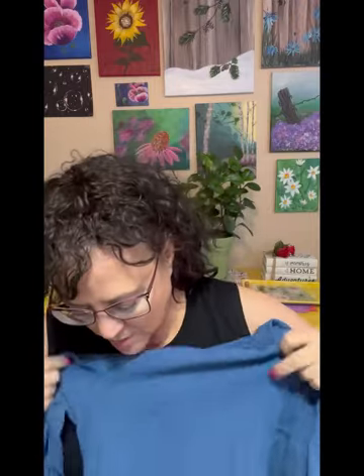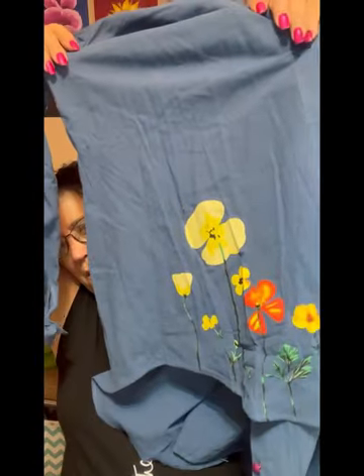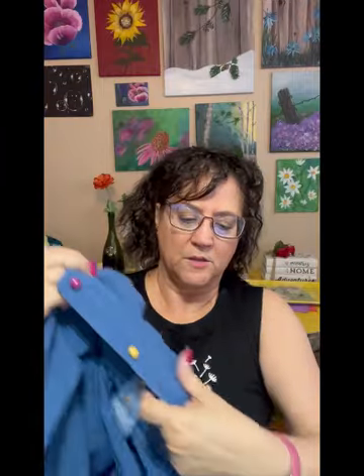Then there's a blue version of that one shirt I showed you. It looks like even almost the same floral pattern - not quite, but same thing. I think it'll be really cute with some jeans or even with a pair of white pants, and the buttons are all multicolored so it's just kind of fun. That was $14.49.